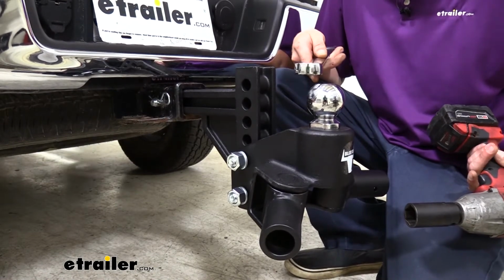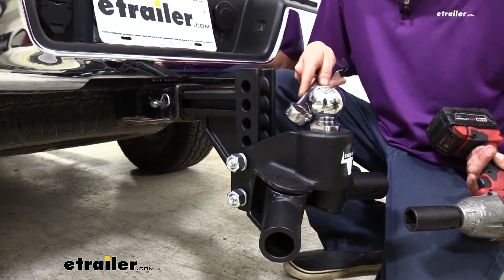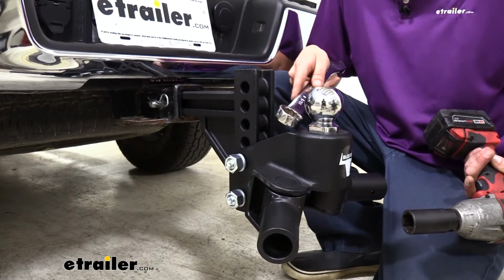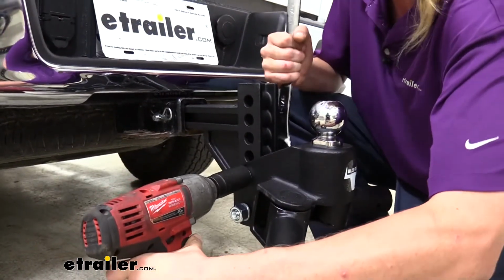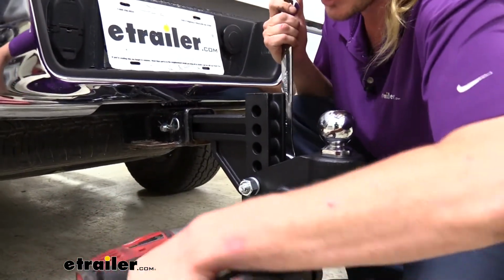If you do have a different ball size you need, you will have to swap it out yourself. The shank inside is a 1 1/4 inch. It does also come with a sleeve, so you can adapt it down to a 1-inch shank. And then we're just going to snug these guys down and then torque them to the specifications, which are found in our instructions.